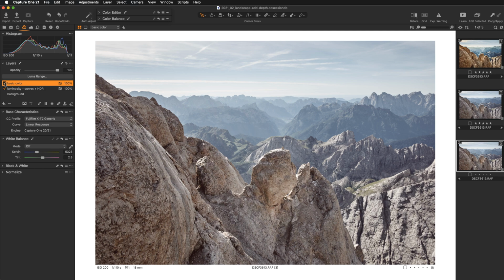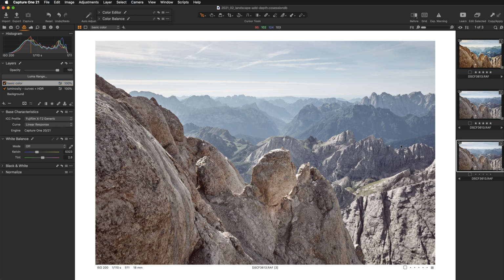So we have established the base. We have now our luminosity levels in place. If we take a look at the histogram, we can see that most of the data is in the middle of the graph. We are not clipping any blacks. This was my conscious choice to lift up the blacks and to add a little bit lighter effect. And when we take a look at the right hand side of the histogram, we are safe here, we are not clipping any highlights. So if the histogram looks good, then you are free to work further on color.